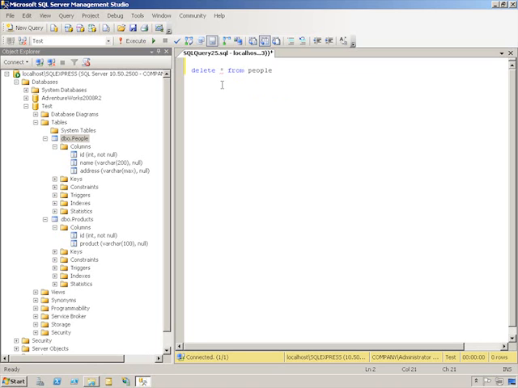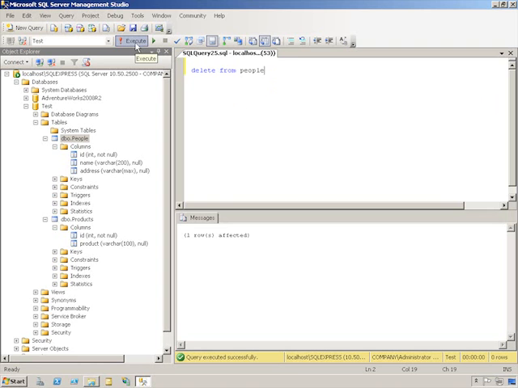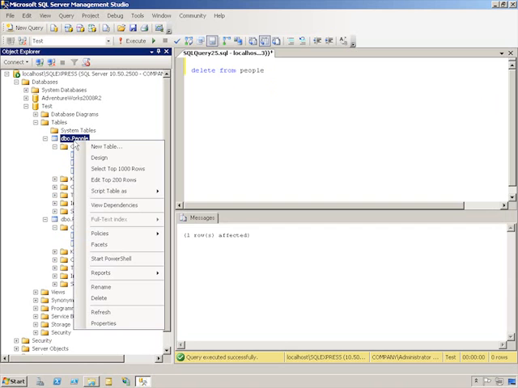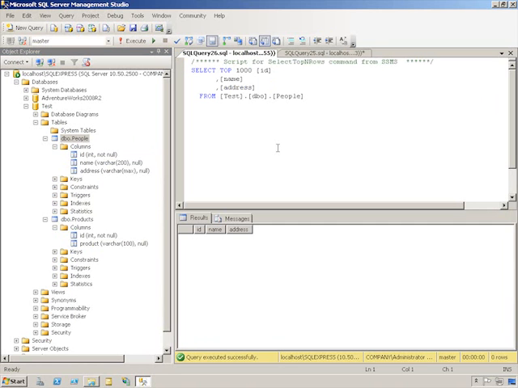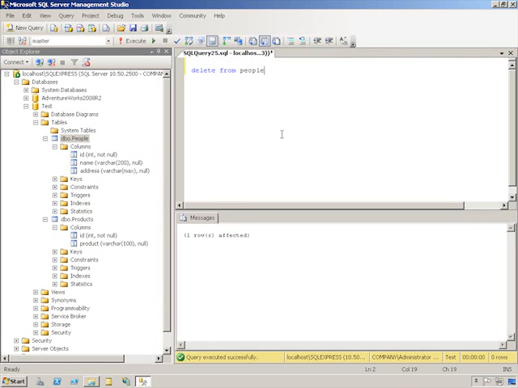It's got the little red squiggly underneath the star, and that's because in a delete statement, you never need to provide a column list. You're deleting the entire row, so the column list is unnecessary. I am not going to include a where clause, and this should delete everything from my table. One row affected. Let's query the results, and it is now an empty table. So that's how delete works. It's not all that complicated, but you do need to use it with some discretion, because you don't want to accidentally wipe out the contents of a table unless you really mean to.